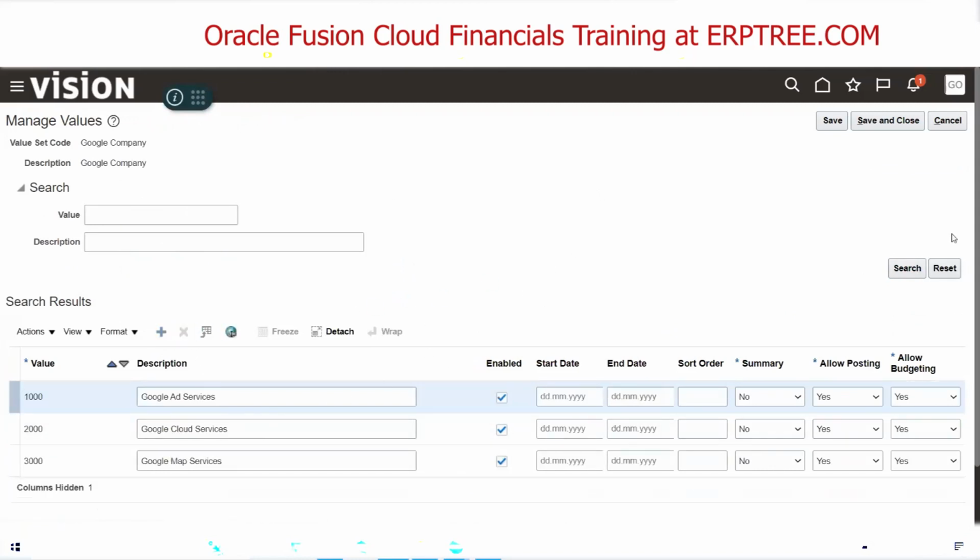Sir, you were saying if we take summary as yes, we can't create any transaction. Correct. The system will understand that company value as a parent. If any transaction is made under that company name, then what should we do? That is the reason don't select yes. If you have a requirement of recording the transactions with any company, you have to keep that as no. We can change it later, sir. If we said yes, then we can change it to no later. Yes, you can change anytime.